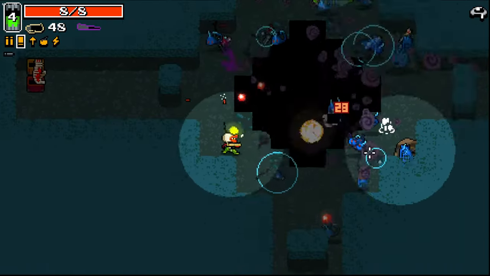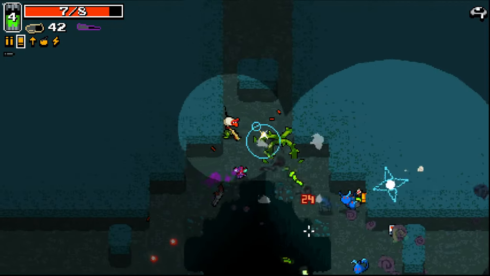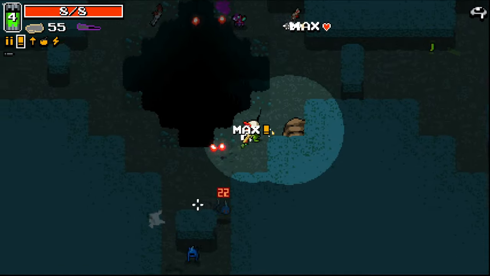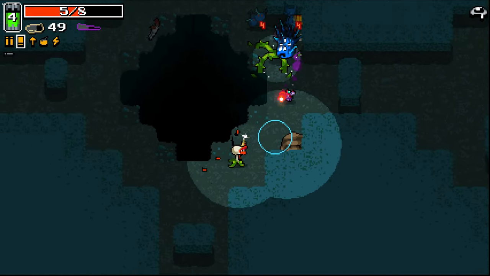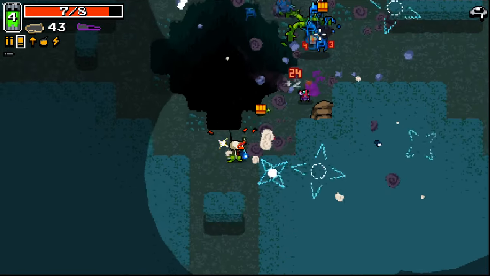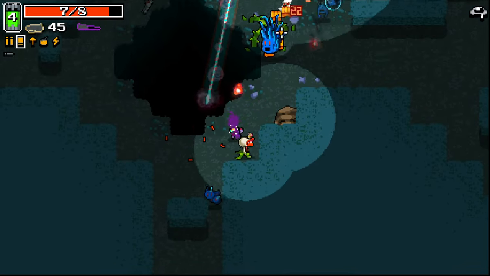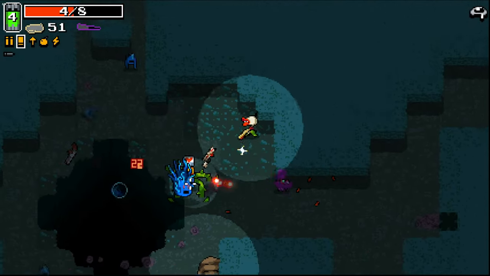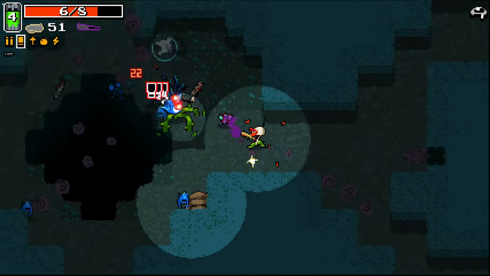Right, you need to stop teleporting, my guy. I don't even know where the boss is now. I've lost the boss. Right, stop teleporting. Stop going invincible. Basically, just stop everything you're doing. It's really annoying. Holy hell, this guy has so much HP.